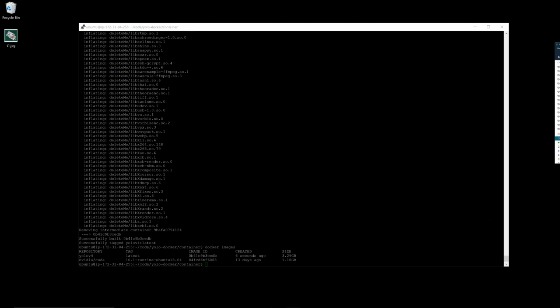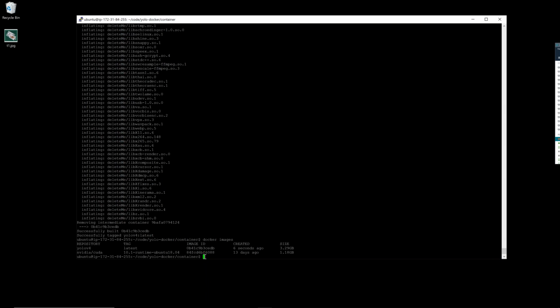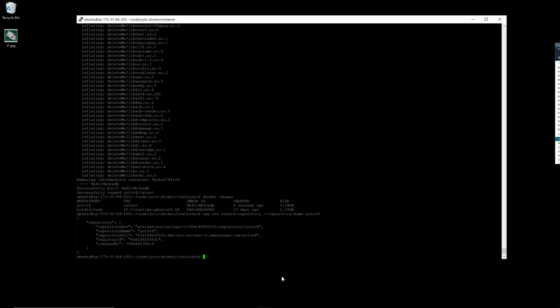A couple of commands here that I'll try to type without butchering. Or better yet, I'm gonna copy and paste. I'm gonna cheat. So I need to make a repo for this container, and I'm going to call it YOLO v4 to be consistent. So this command here, I'm using the AWS CLI. You see there, AWS, I'm calling out the service, which is ECR. Create repository is the command, and I'm providing a repository name of YOLO v4. This JSON snippet is telling me that I have indeed created that repository.